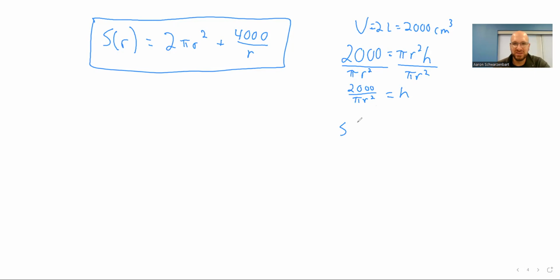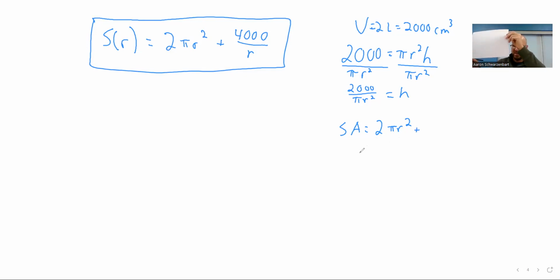So I need to write a surface area equation for my can. A can is a cylinder, and it has a top and bottom that are circles. Those circles are 2 pi r squared. There are 2 of them, so that's why it's 2. Pi r squared is each circle. Let me grab a sheet of paper for the going around. Okay, I've given you this illustration before, but here's my can. It looks like a cylinder. I don't have a top for this, but the side unwraps into a rectangle.